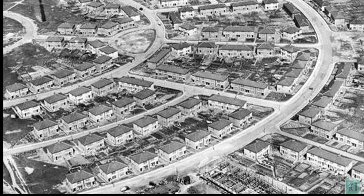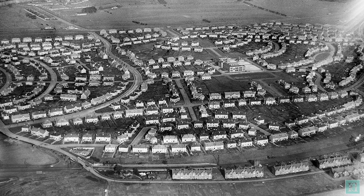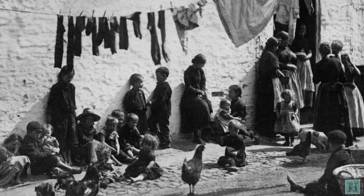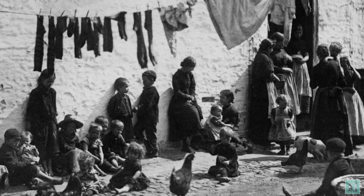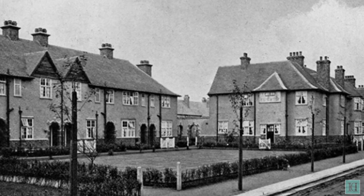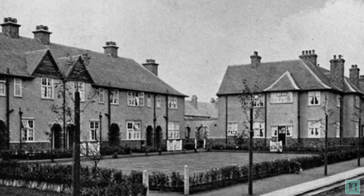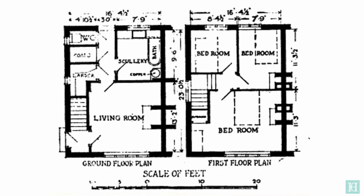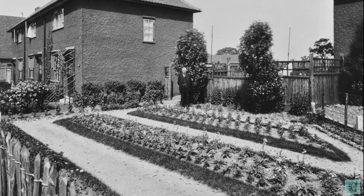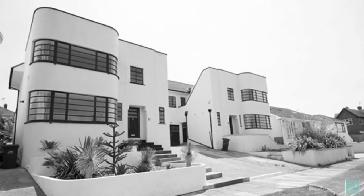At the same time, it was also a decade of change. The interwar period saw a fantastic explosion in home building on the back of the Homes Fit for Heroes campaign, and new government policies and acts would push councils and developers to build new homes in replacement of Victorian slums. These were high-quality homes, sturdily built with water heating systems, large green gardens and indoor toilets as standard features, many in the new Art Deco style.